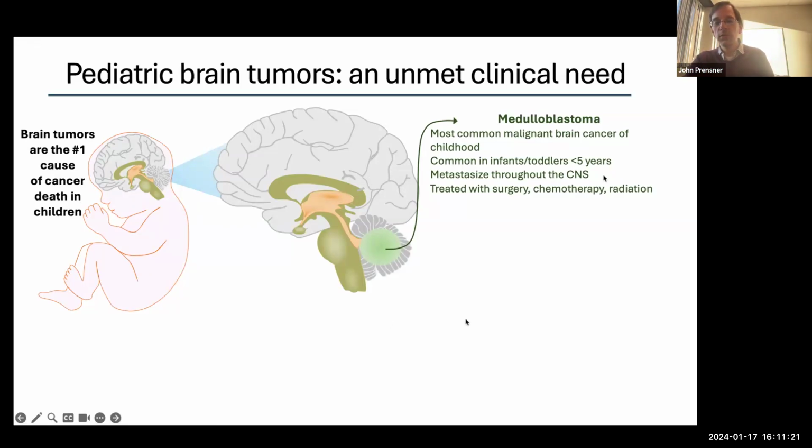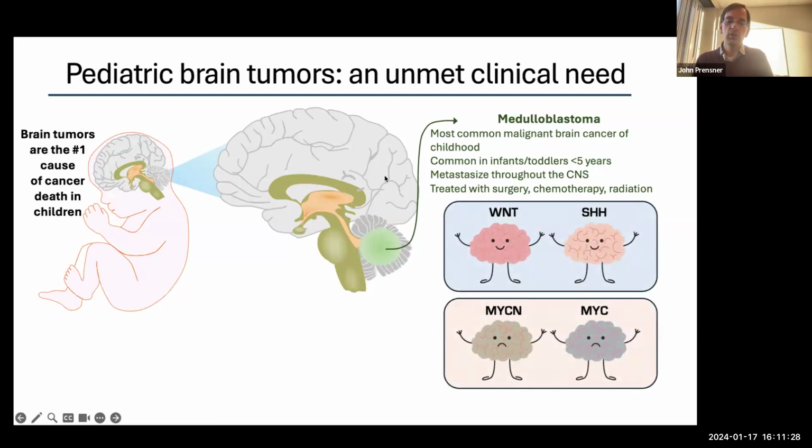And what we've learned over the years as a pediatric oncology community is that it's not one disease. It's actually a spectrum of diseases. And these are quite molecularly defined. There are 4 basic subgroups of this type of disease. There are additional, more nuanced subgroups as well that we won't get into today. But suffice it to say that 2 of the subtypes have typically good prognoses. So those we expect patients to typically survive their cancer and do well with treatment.